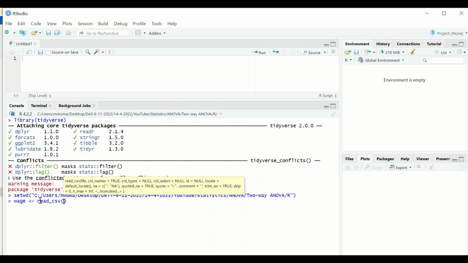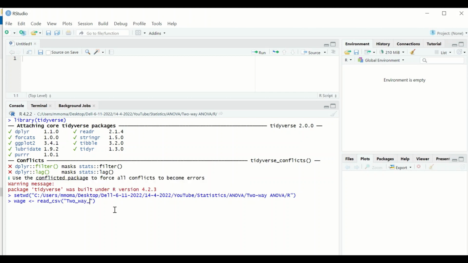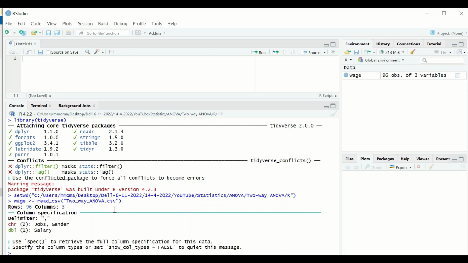Between the two brackets insert two quotation marks and type two underscore way underscore ANOVA dot csv and hit enter. The data is loaded into R.